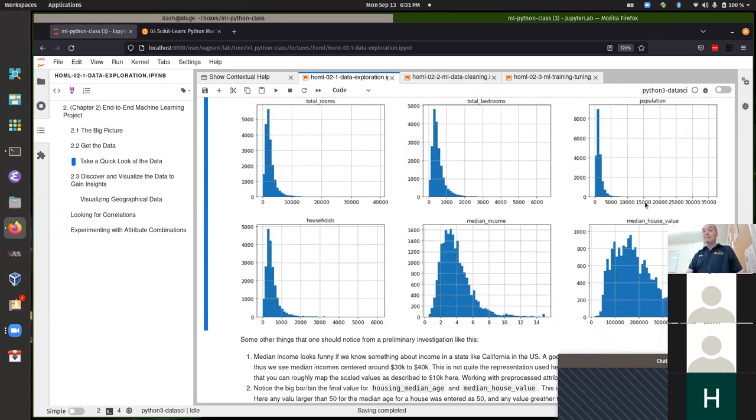But the median house value also was clipped at around 500,000. That one's more problematic because that's the data we're actually trying to predict. That's our dependent variable that we're trying to build a model of, the median house value. So not having actual median house values above a certain level means that our model can't really predict things; it can only predict whether it's going to be 500,000. And that might even interfere a bit with making a good model, since lots of things end up being clipped right at that upper level.